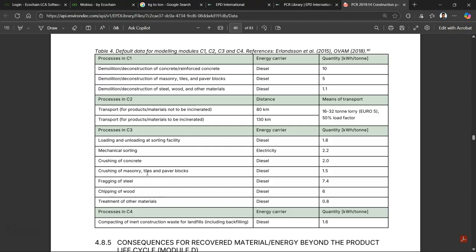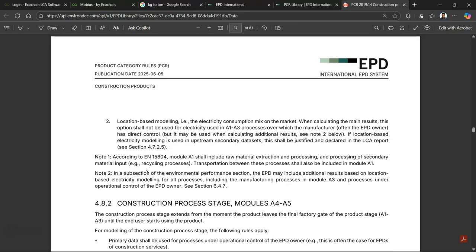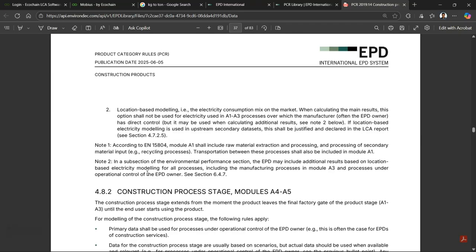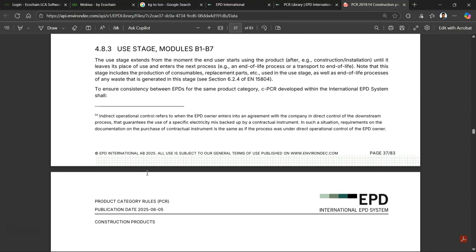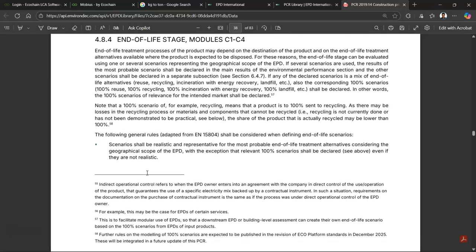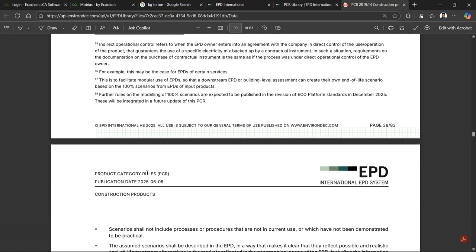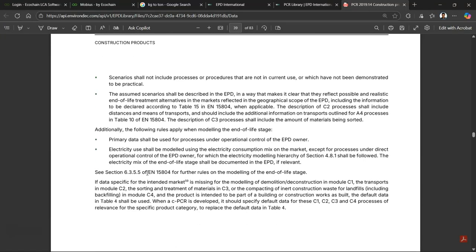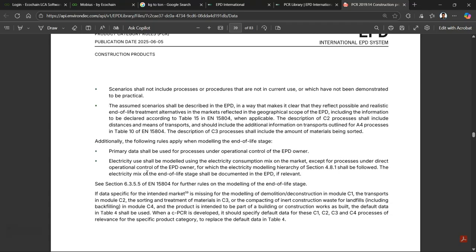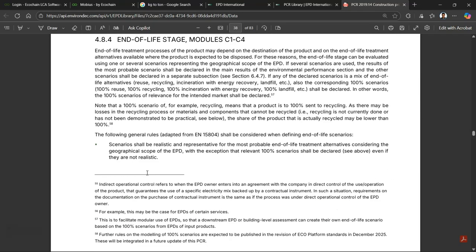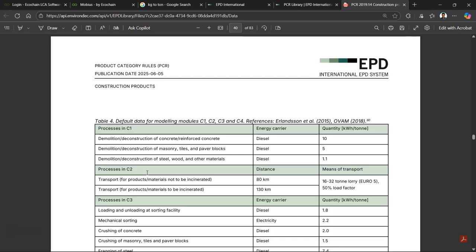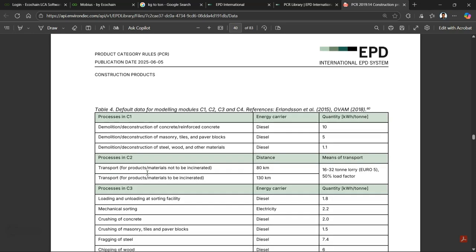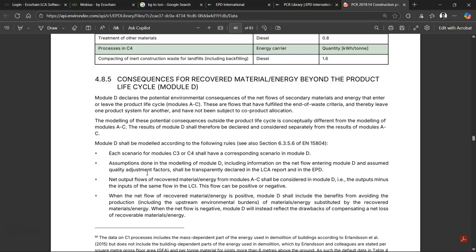To understand these things more, we can have these descriptions in the PCRs, right? What is supposed to happen in what module. And the D module we have specifically. In the D module, the consequences for recovered material beyond the product life cycle.